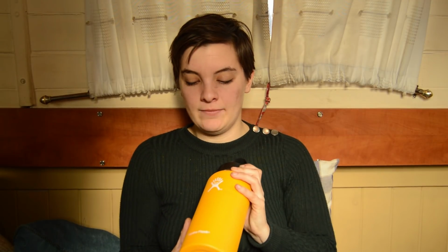While we're on the topic of hot water, flasks. So this is a hydro flask. I love these. This is the second one I bought. I lost the first one on a flight. We have about five or six flasks. We use them to keep hot water once we've boiled it, because obviously it would be wasteful to just let it go cold. I like the hydro flask particularly for everyday use because it has such a nice big hole, and it's very ergonomic. It makes me feel happy to use it, and I think that's really important because when you live with a fire it's important to stay hydrated.